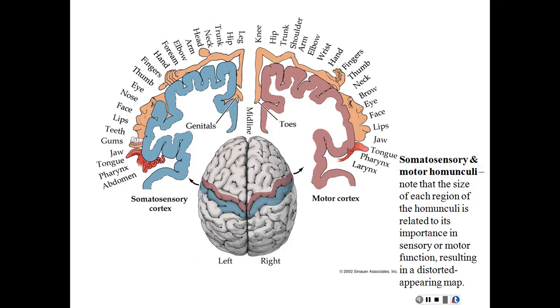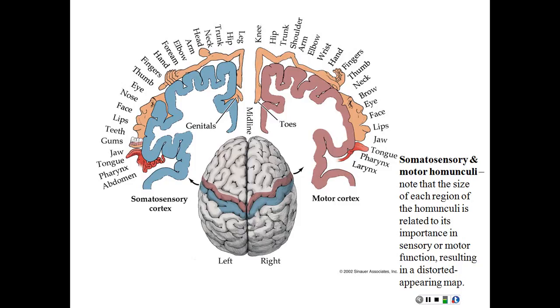So just to mention now the homunculus. I brought this one from the motor lecture into sensory just to put it up there. But look at the similarities between the two. It's not like you've got to memorize two different homunculi, right? There actually are very, very similar things. So motor is here on the right in red, somatosensory on the left in blue. And it's actually pretty similar.